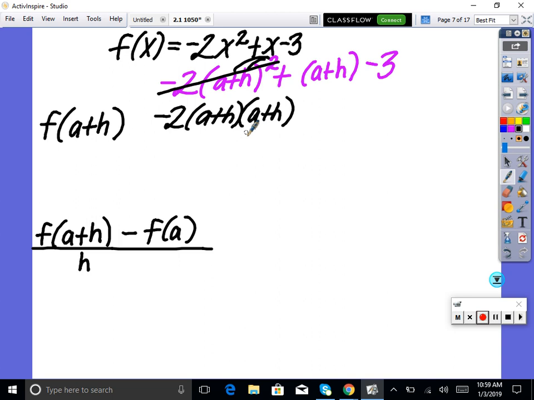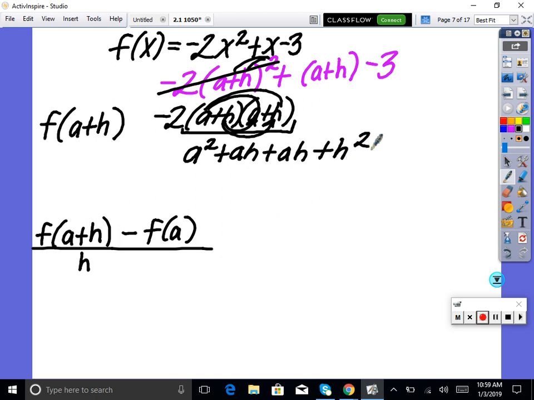When multiplying 3 things together, you always multiply 2 together and then multiply in the third thing. So I'm going to multiply these two things together first. A times a is a squared. A times h is plus ah. Now we have an h times a, so that's ha or ah, I'll stay consistent. And then h times h is h squared. So combine like terms, so that would be a squared, and then how many ah's? 2 ah's. 1 apple plus 1 apple is 2 apples. The apple doesn't change. So we have 2 ah's plus h squared.